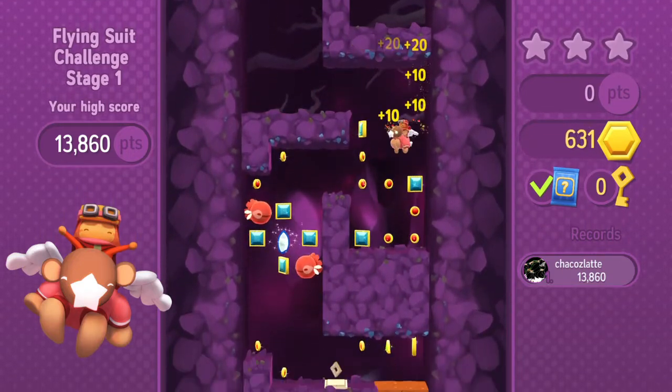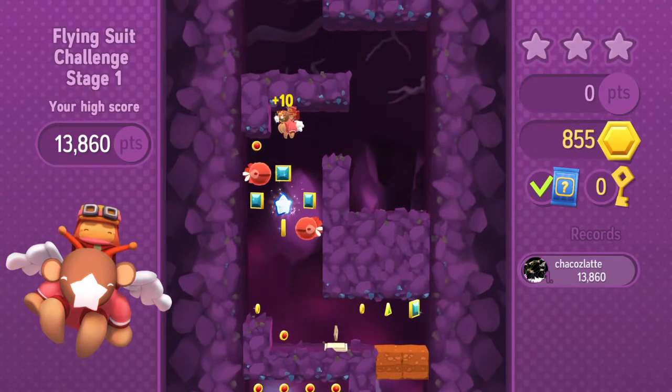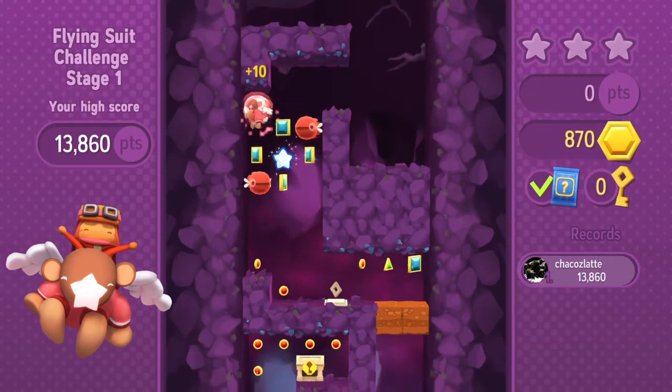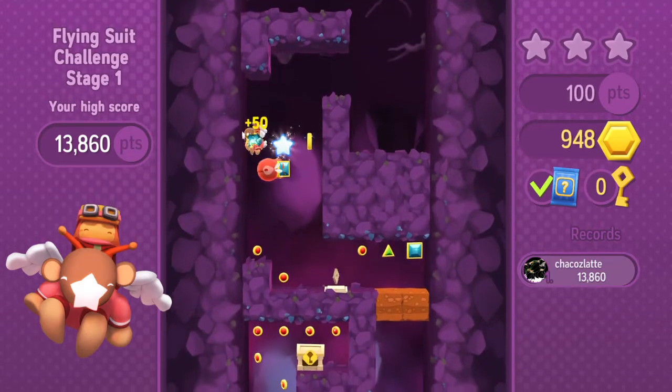It's also a much darker and grittier level, which is still cute, but it's a nice touch. It's a nice thing to see. So there's a star right there. Whoa, he almost got me.